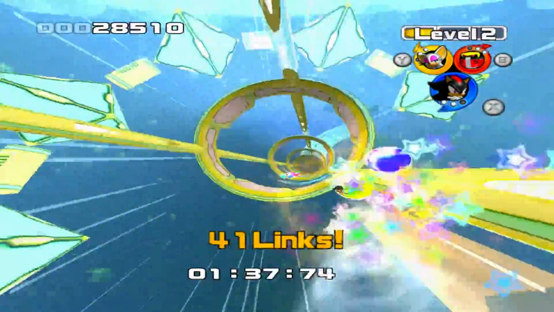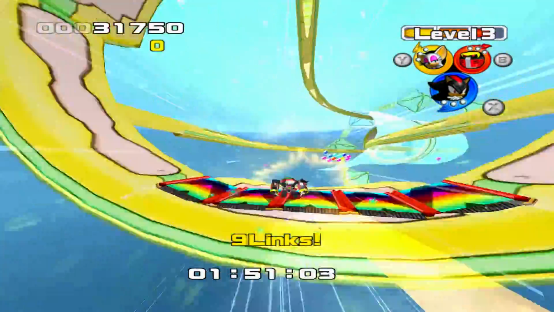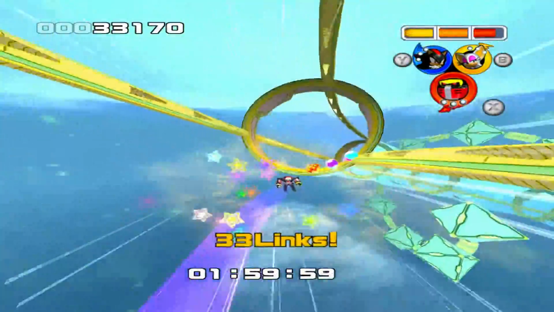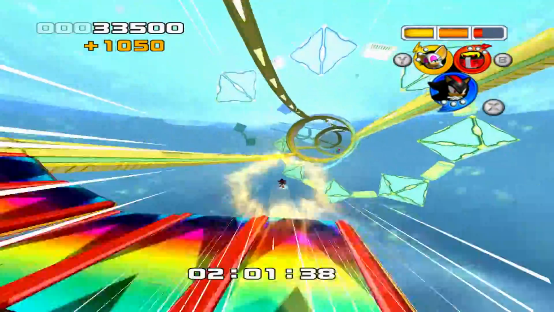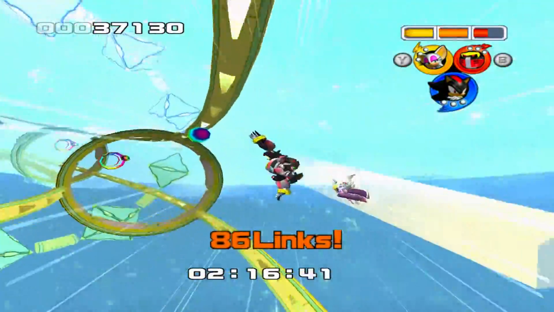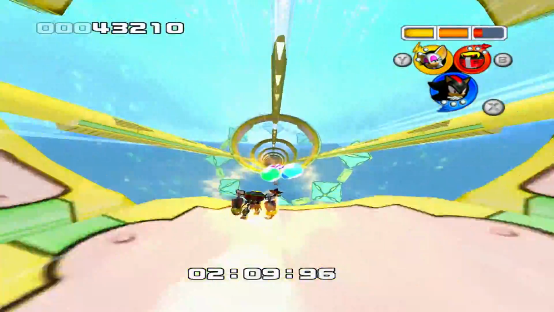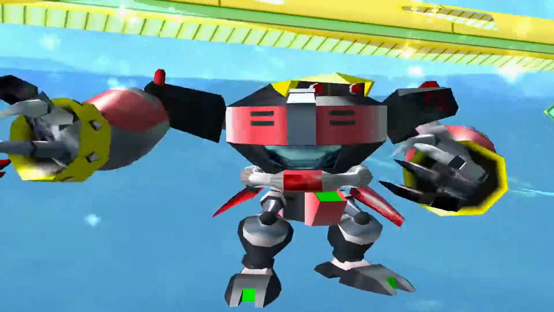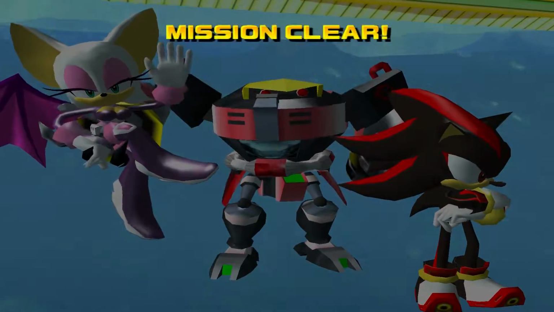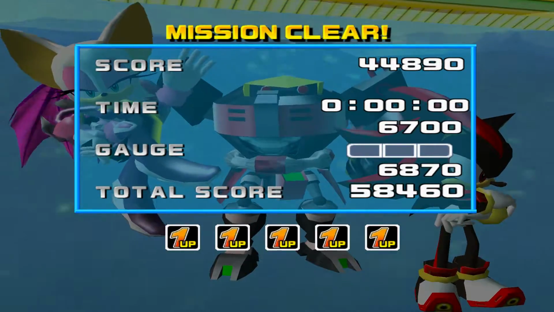Alright, let's try and get some link combos. Using fly characters in the special stages is just pointless. They just don't function properly. Alright. There we go. Hopefully you should be able to get 3 or 4 1-ups from this. Ooh yeah. Just watch this. Nice. Alright, there we go at the end of the special stage. Hopefully we get, I think we'll get 4 1-ups at least, maybe even 5. There we go, that's what I'm talking about.